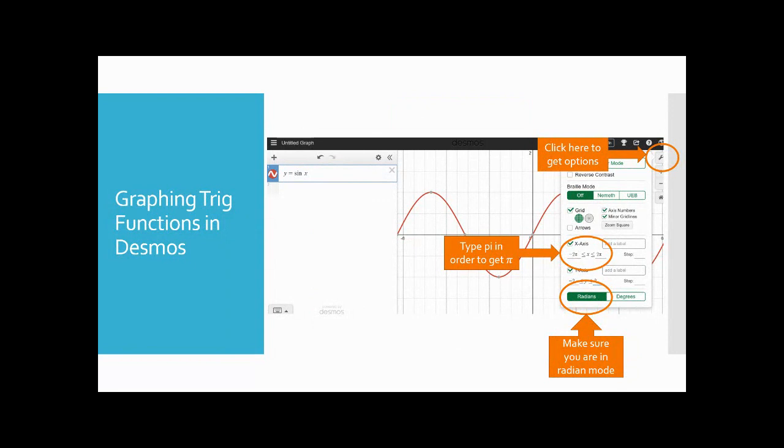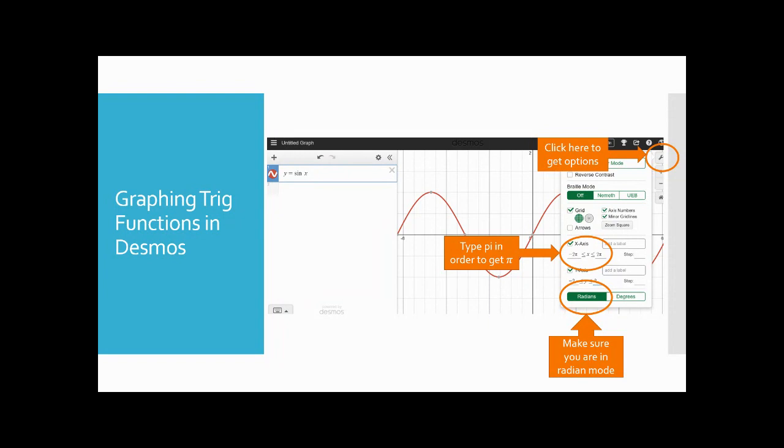So when you're graphing trig functions in Desmos, you can just type it into Desmos like you would type in any other function. If you type in sine, cos, tan, you use those abbreviations. Desmos knows what you're trying to graph. Just make sure that you put parentheses around anything that's involved with the x in case you're having shifts or stretches and shrinks there. You do want to make sure, though, that your horizontal axis is in the right divisions.